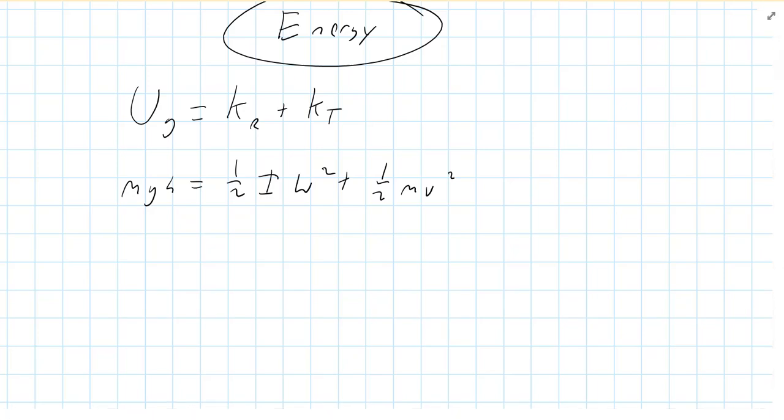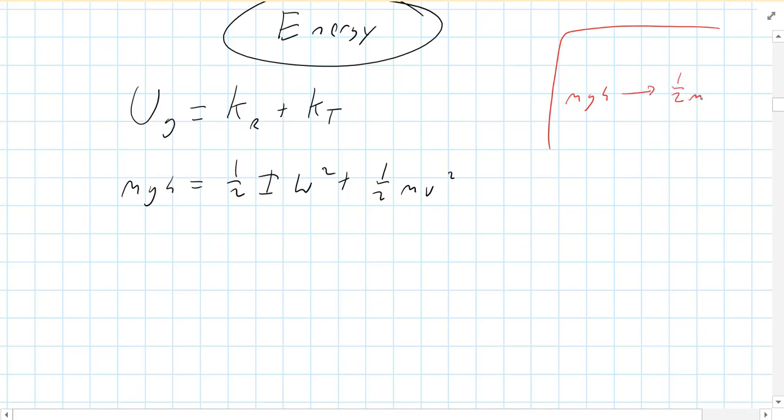Now I want to pause here for a second. Off to the side here, what if this were a frictionless block sliding down the incline? Well, then you'd have the same mgh, right? Let's assume it's the same mass. But that would only turn into 1/2 mv squared. So all of the gravitational potential energy would go into making the block move forward. Well, here, only some of that gravitational potential energy makes the block move forward. Some of it also has to be used to make the block spin.